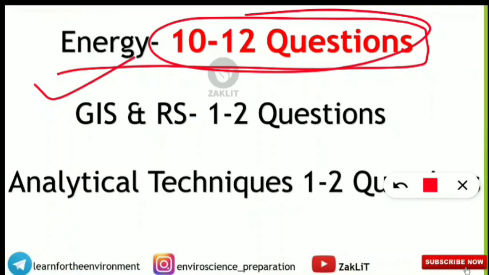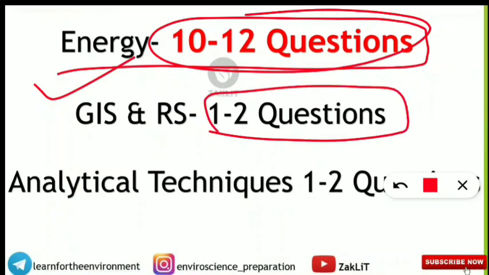And also energy numericals are there: solar, wind energy, all these things, where you will be getting the blade speed, blade size, all these things from the numericals which you have practiced, you will be knowing that. Coming to the GIS and remote sensing, from this you will get the basics of 1 to 2 questions: microwave, infrared type of remote sensing, what are the situations when microwave is used, infrared for the temperature, thermal type of analysis.